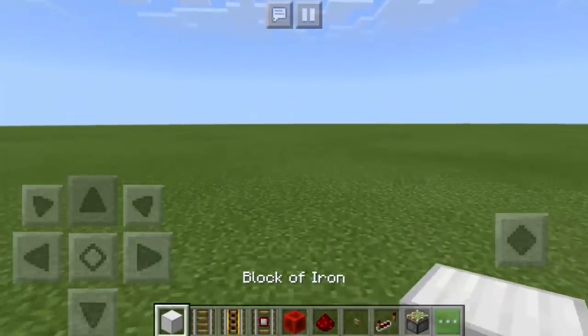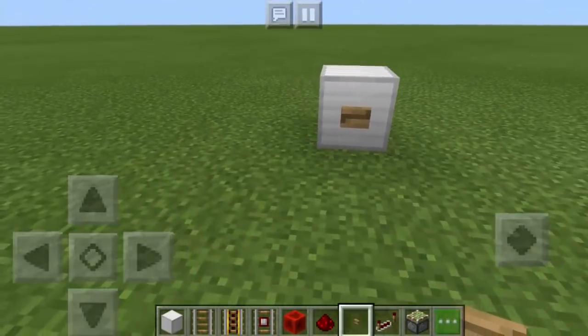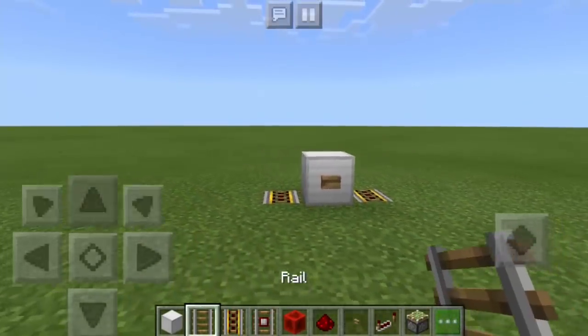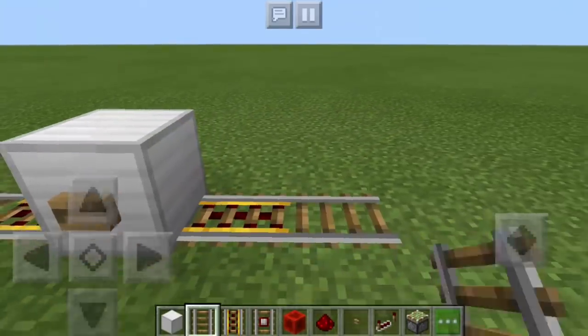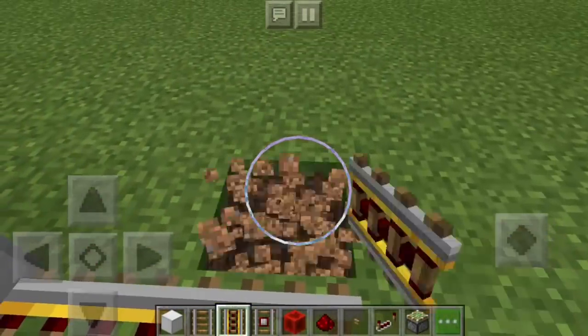So first, what we're going to do is to place a block of iron on the ground, and we're going to put here a button in front, and then 2 powered rails, one on the left side and one on the other side. And then we're going to put another rail on the left and another rail on the right, and then we will dig this part right here as well as this part right there.